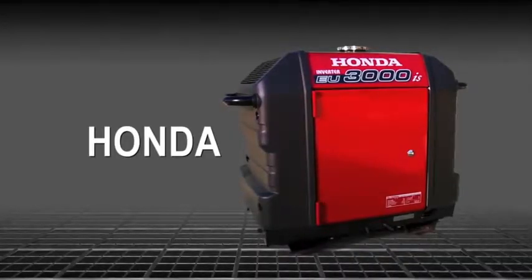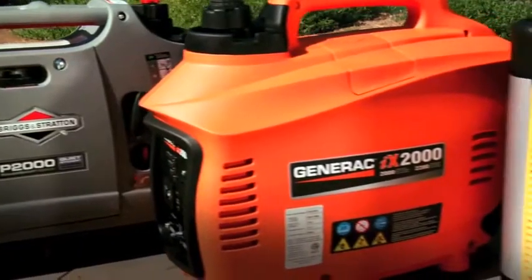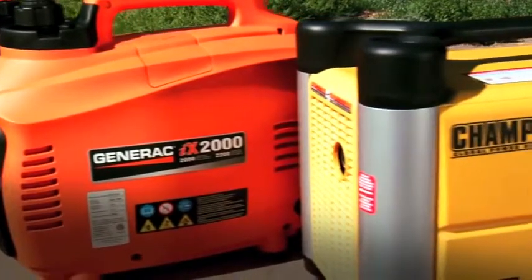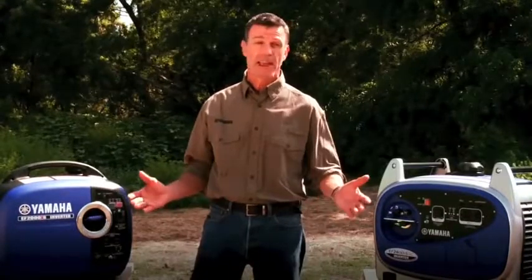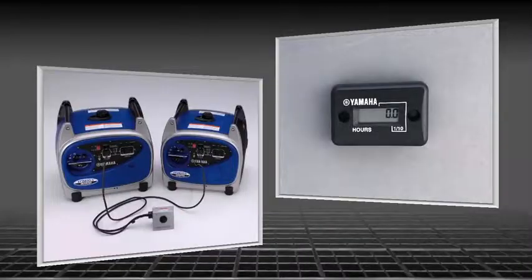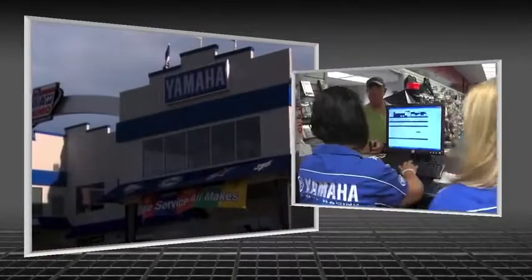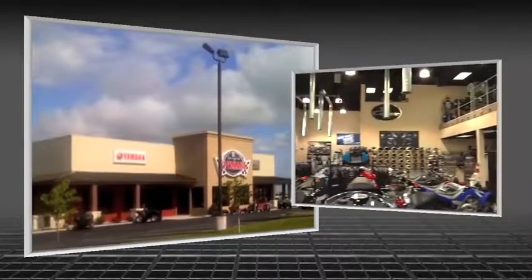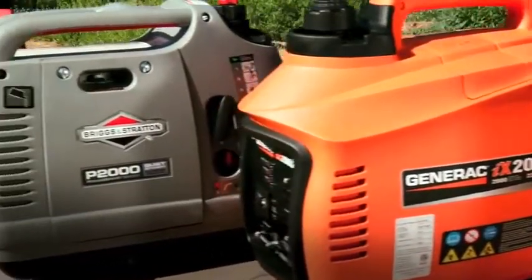So how about we narrow the field down a bit. First there's Honda — I'm sure you've heard of them. Then you've got a whole slew of cheaply made products being sold by some well-known brand names that seem to offer a lot for the money. But when you look past the nameplates, none of them come near the quality or the quiet, clean, reliable performance that comes standard on every Yamaha. And if you need service, parts, or genuine accessories, you can count on Yamaha's nationwide dealer network. How many of these other brands can match that?